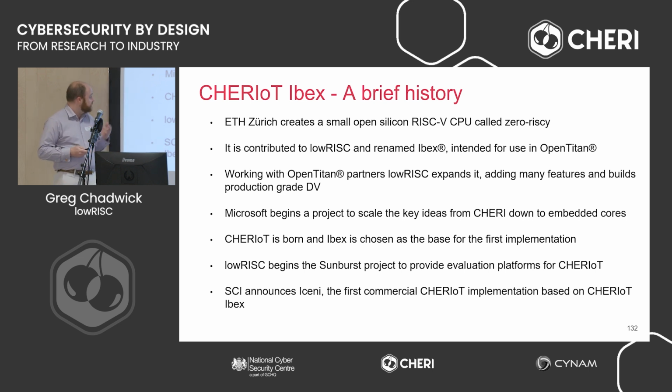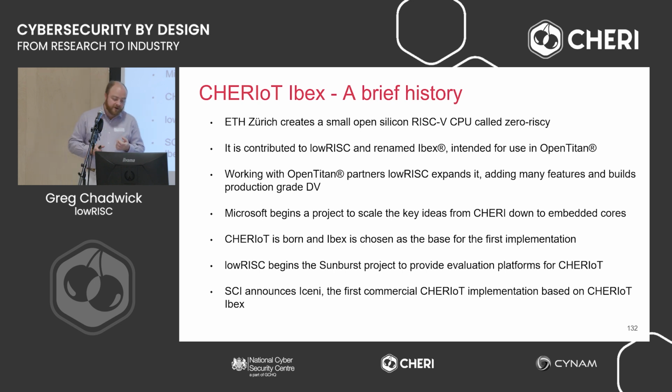And this is something that Microsoft has created. But it's interesting just to take a step back and understand where CHERIoT Ibex, specifically the CPU core implementation of CHERIoT, has come from. So, back in ancient history at this point, ETH Zurich created this open silicon RISC-V CPU as part of something called the PULP project. And they contributed that back to lowRISC, where we renamed it Ibex, intending to use it in OpenTitan.